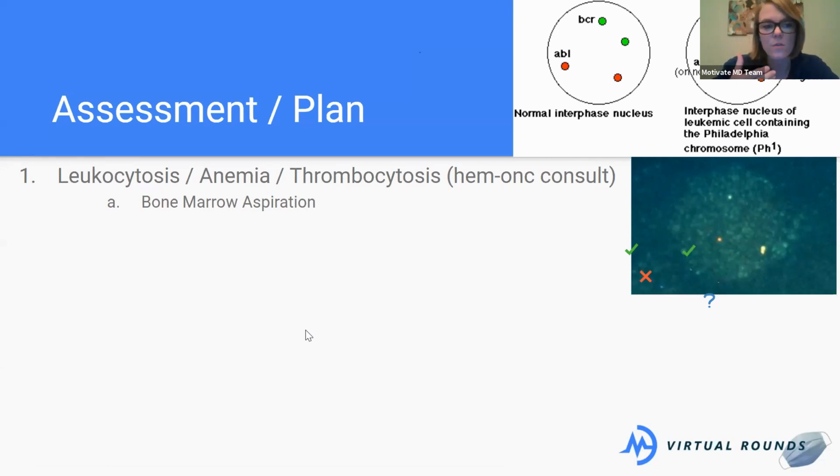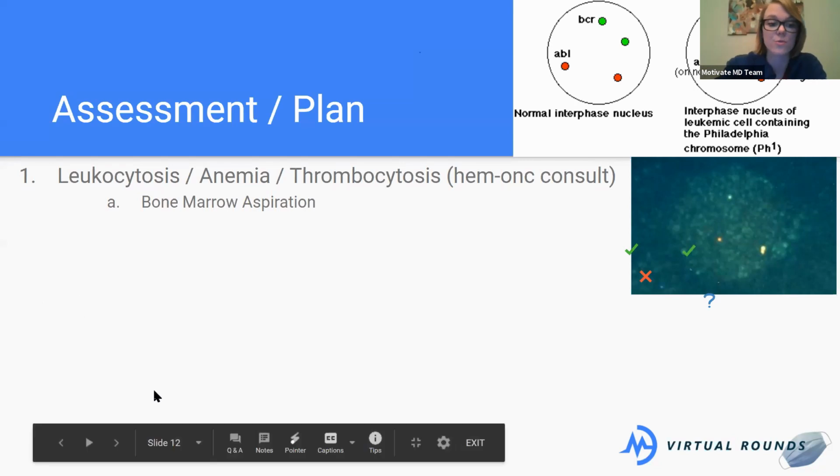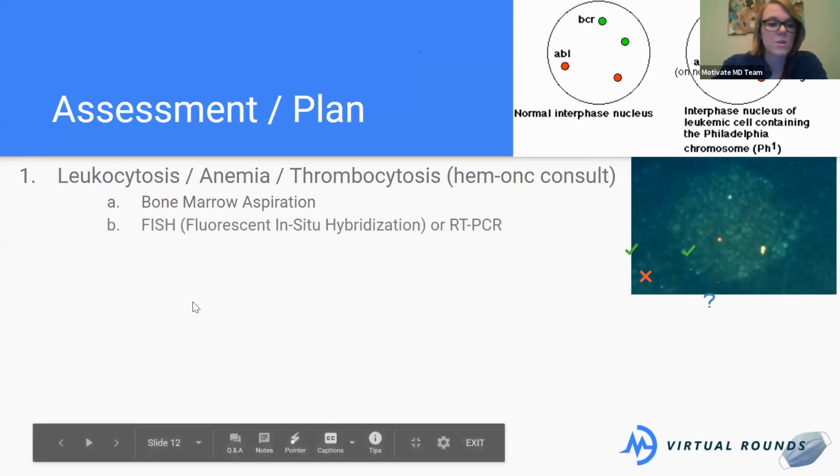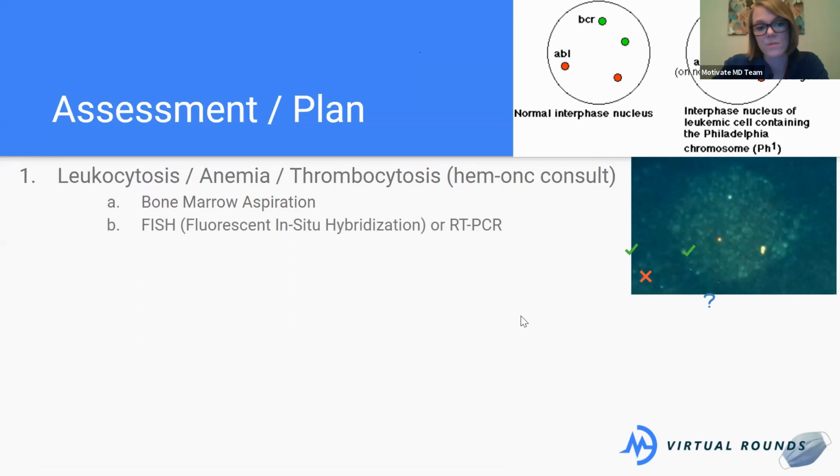We have evidence right now to say there's something going on with this patient, and we want to find out whether it is a leukemoid reaction because of an infection, or if this is a true leukemia. So the next test that we're going to do, and there's no way I would have expected you guys to pick FISH or PCR out of a bunch.